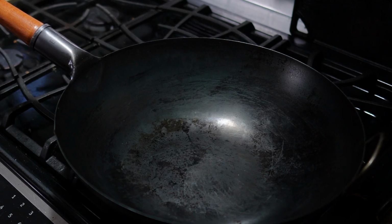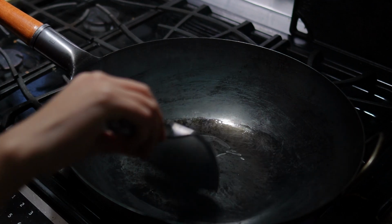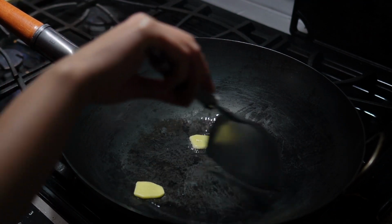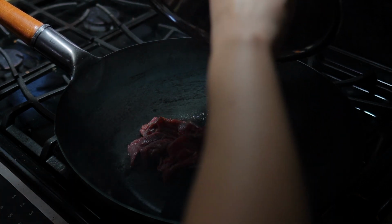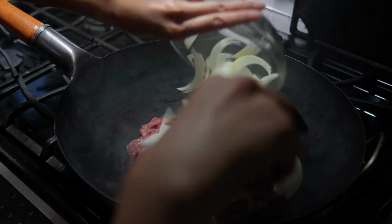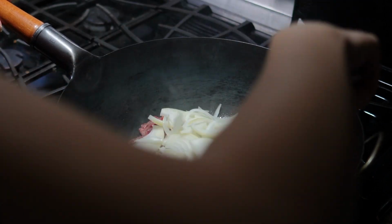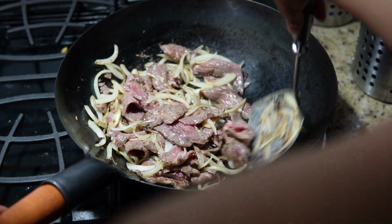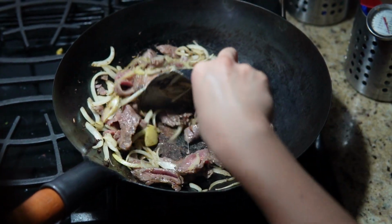When your beef is done marinating, heat up your wok on high heat until it begins to smoke. Then add in 1 tablespoon of oil and the ginger. Let the ginger warm for a few seconds before adding in the beef and the onions. Stir fry until the beef is barely pink, about 2 to 3 minutes.